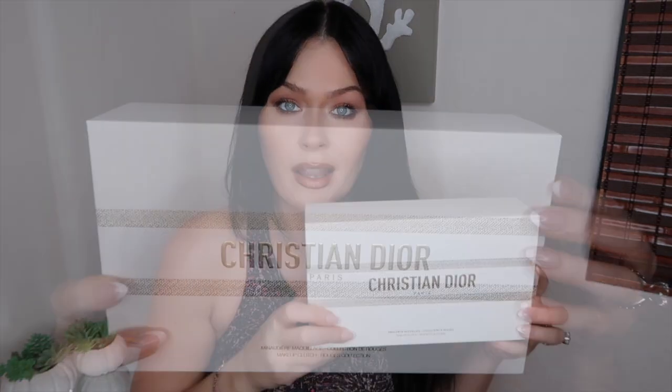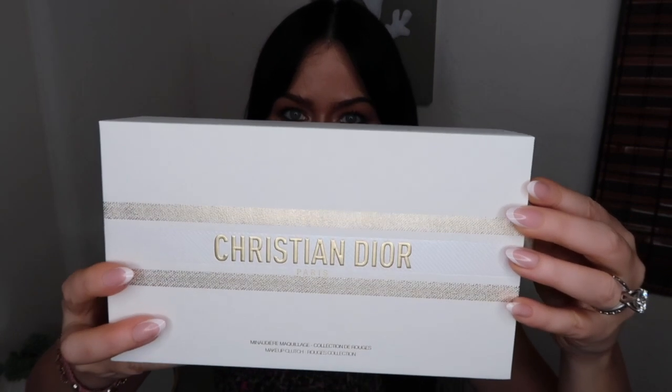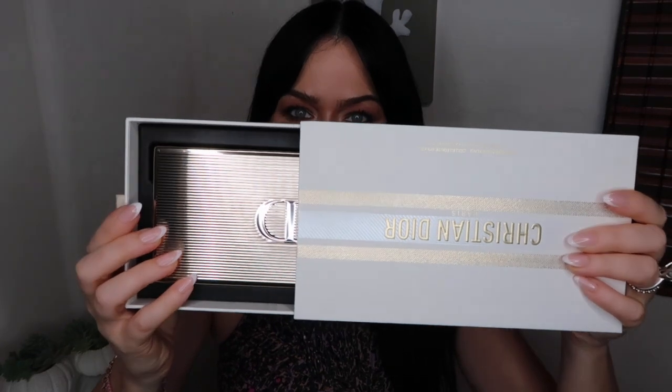Okay, those were just samples and I'm in love. Now here's all this paper in the box — a lot of paper. Oh, I just saw it, you guys! It came out of the box. Let me try to show you this. This is stunning. This box is so beautiful, I literally can't believe my eyes. I think it's upside down, but you guys — look at this. This is the purse. It is a purse!